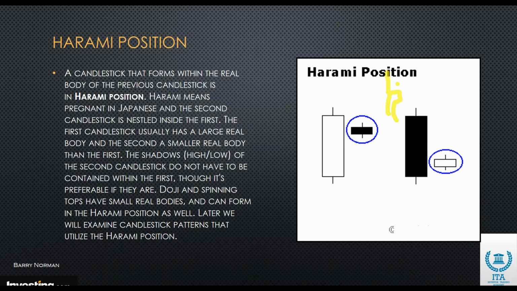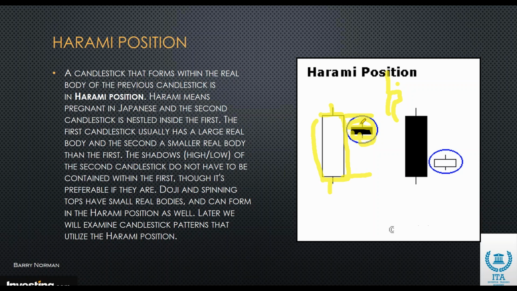What you have with a harami is a previous candle, regardless of whether it is white or black, and the next candlestick is a small body. Doesn't have to be a small body. It doesn't matter at all what size the body is or what size the wicks are. What is important is that harami, like I said, means pregnant. It means the entire next candle is within the confines of the body of the previous candle.